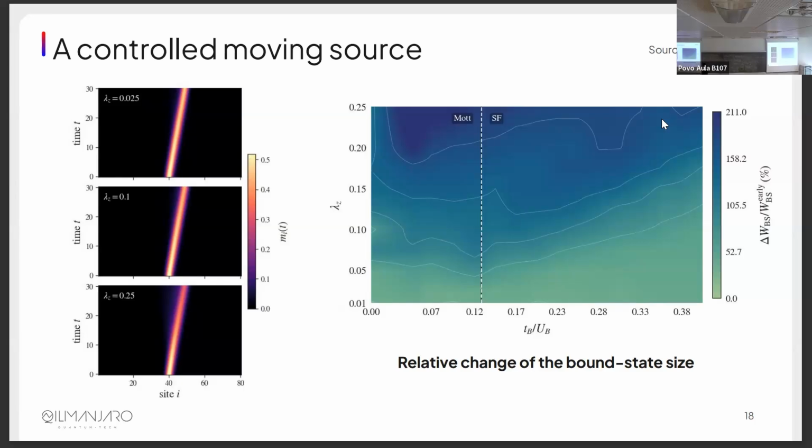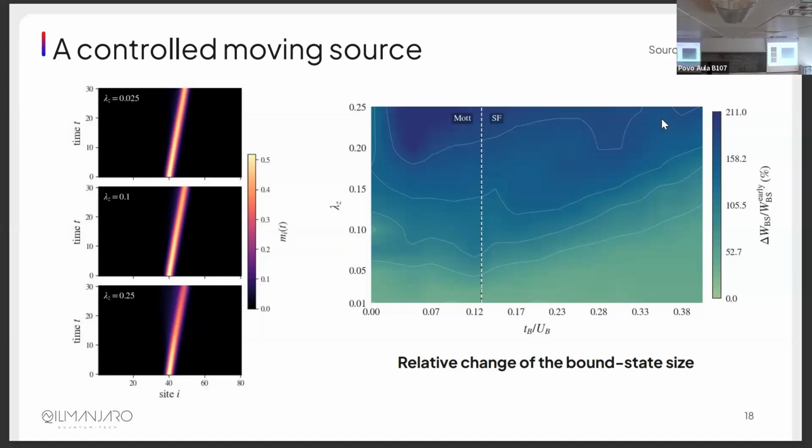80 sites, a chain of 80 sites. And we can see how the behavior of the quasi-particle changes when we increase the value of lambda, the term that imposes the interaction between the spin part and the bosonic part. As you can see in the top plot, we have a very nice quasi-particle, but when we increase the value of lambda, the interaction becomes stronger, and we have some dispersion due to this interaction.